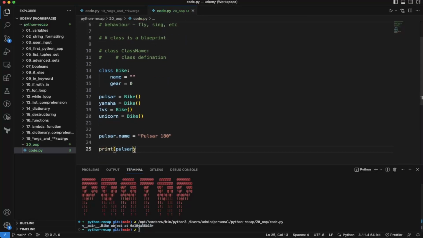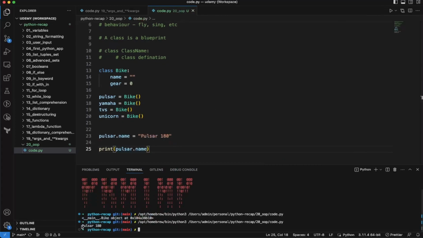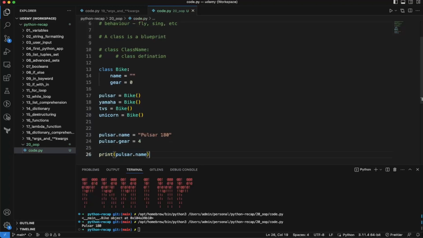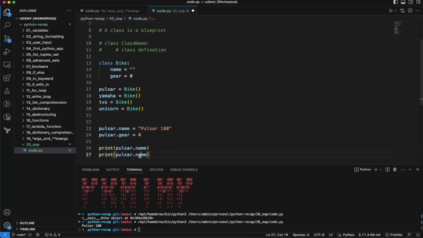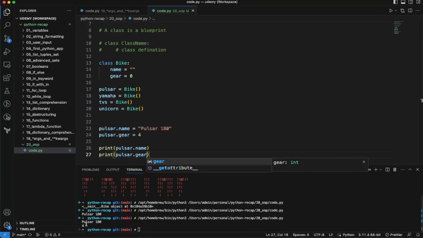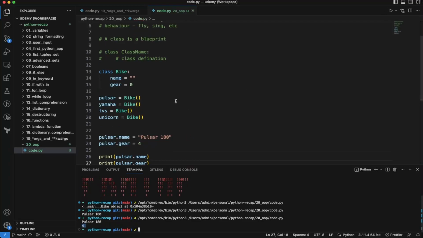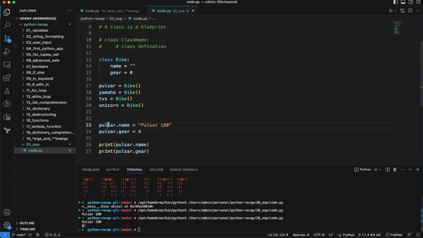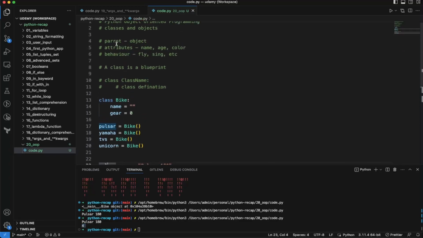But if I say pulsar dot name and run this code, you'll see we have the name, pulsar 180. The same way I can assign pulsar dot gear. Currently it is in 4th gear. If I run this code again, you will see I have pulsar 180 and it is currently in 4th gear. So far, we have learned about attributes.